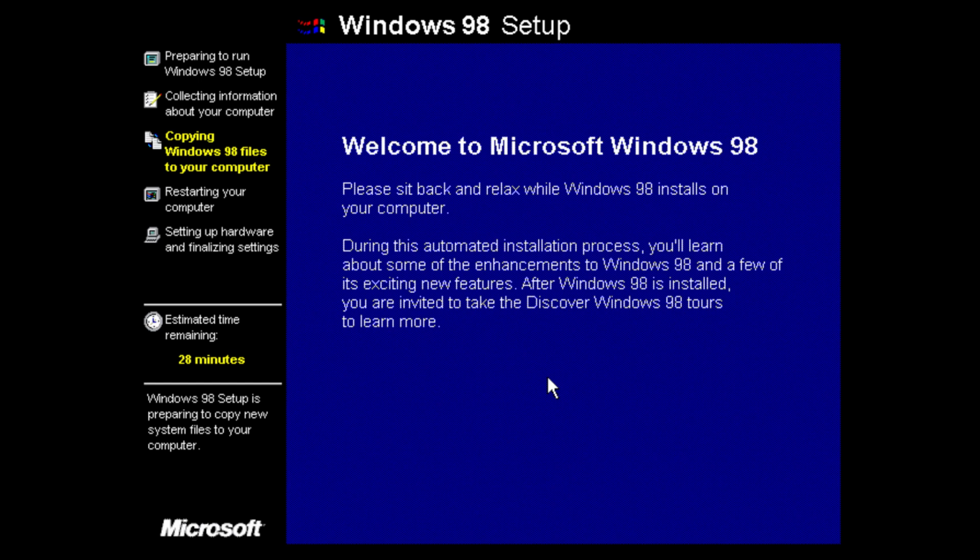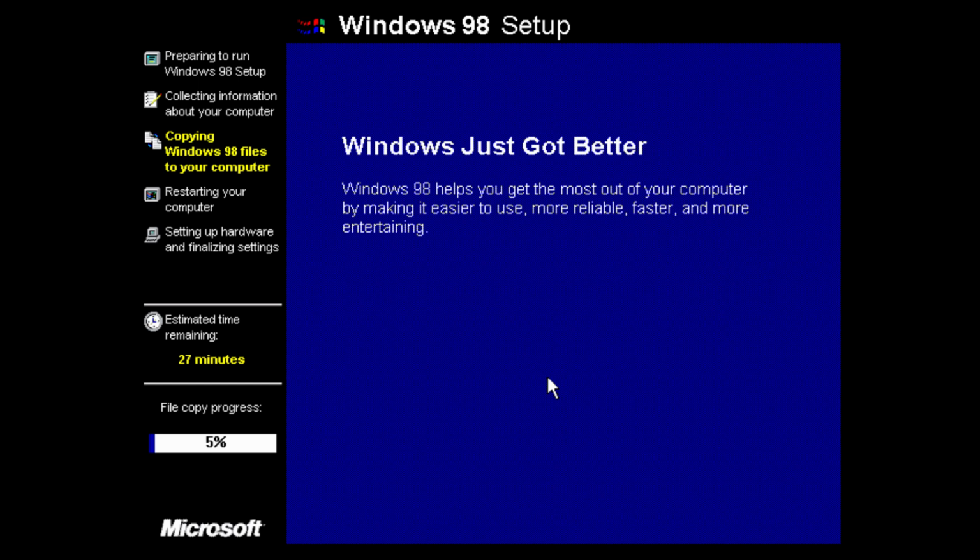They're basically going to tell you what they introduced with Windows 98. They introduced a lot of new things. I believe this was the first release to have Windows Update, automatic updates rather. This was the first release of Windows where you could go online and download updates, and not have to worry about being outdated. And as they always say, it's faster, more reliable and more entertaining. They usually say that with every version of Windows, but that's that.